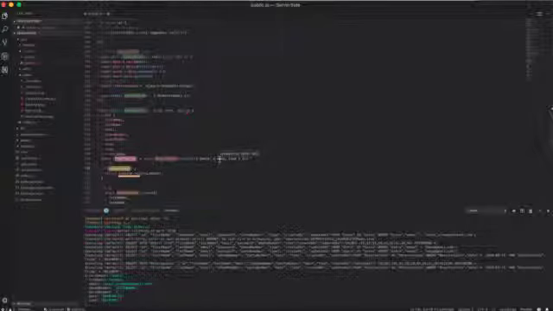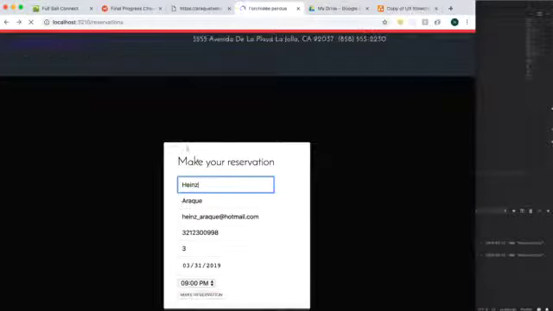So if it's not null, this is going to run, and this is just a console request body. I can change this for a simple message: Date unavailable. I don't know how to write unavailable. Unavailable, there you go. Date unavailable. And if we try to do it again, go back, try to do it again, make reservation. Boop. Date unavailable.